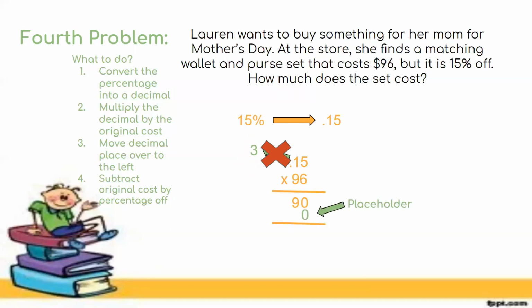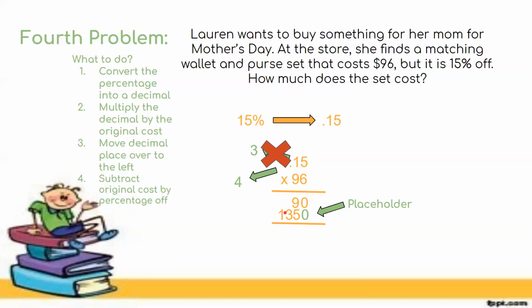Again, the placeholder is key. Without it, your answer will be totally wrong. You don't necessarily have to put a 0. Again, you can put something completely different as long as you know it's a 0. I know some people write stars because they just think that's cool. It's totally up to you. So next step is 9 times 5. So we'll put that 5 down below, and we have our remainder of 4 because 9 times 5 gives us 45. The next step is 9 times 1. This gives you 9, but we have to add that remainder of 4 to get 13.